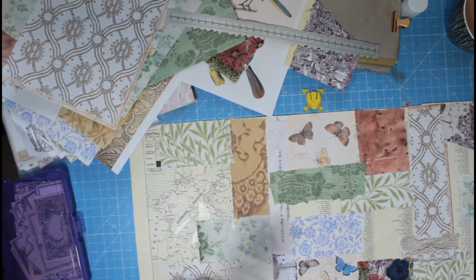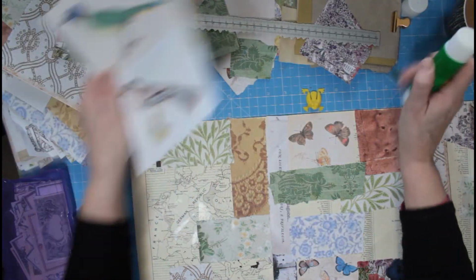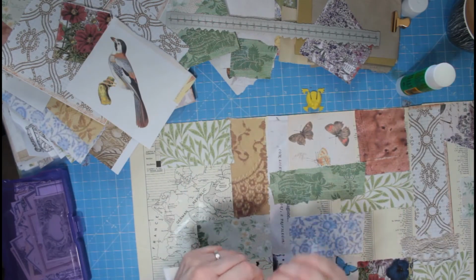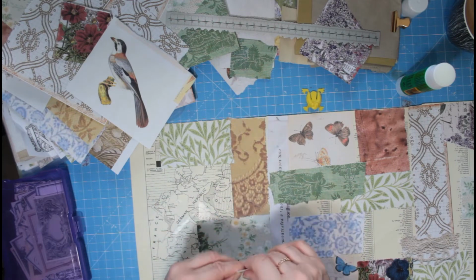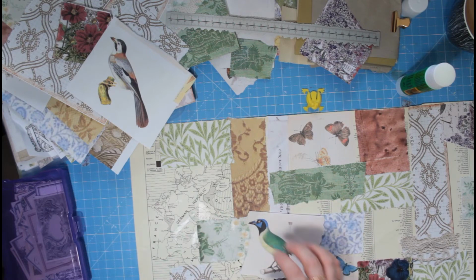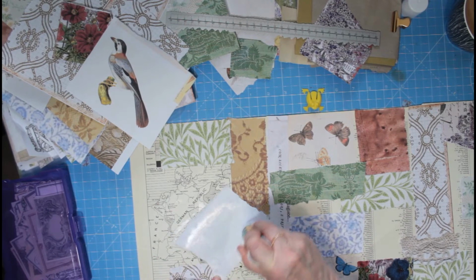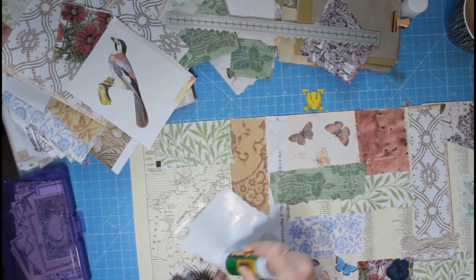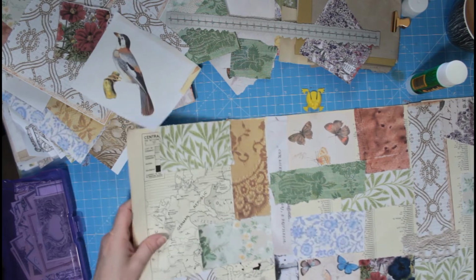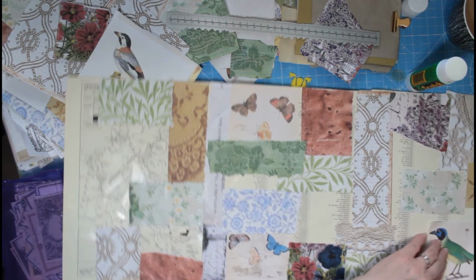Sorry, slurp of tea. Now, I've got room for a big bird yet. Trouble is, he might get chopped up. It's alright having a spot of colour, I always think, from the bird, and you can't tell it's a bird. It's when you can tell it's a bird and it's got its beak missing or something. So, I'll be a bit naughty. I'll try and remember it's in that corner.